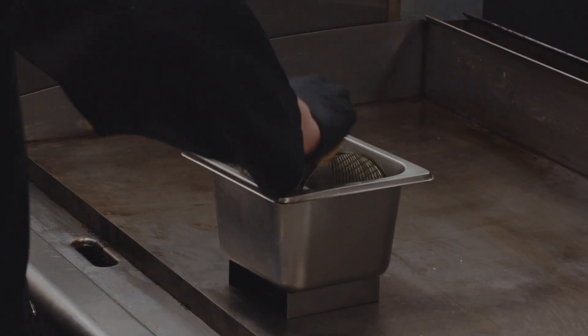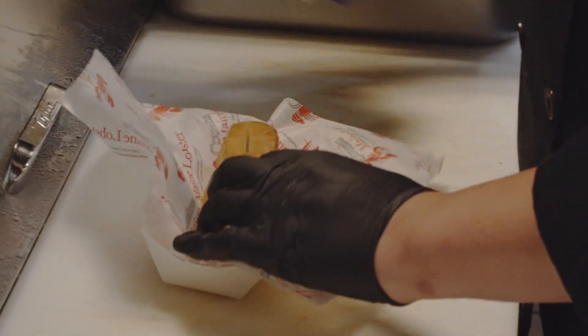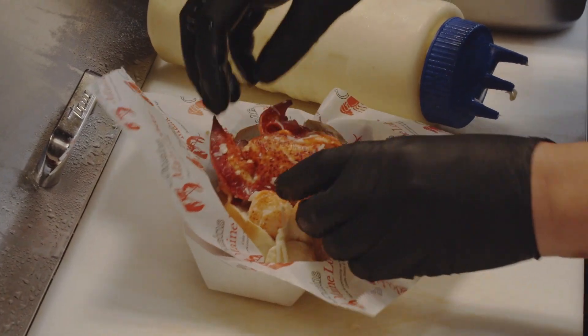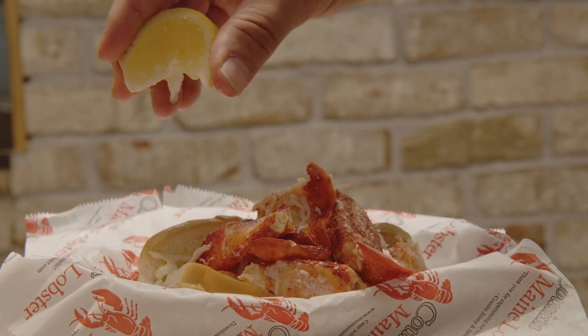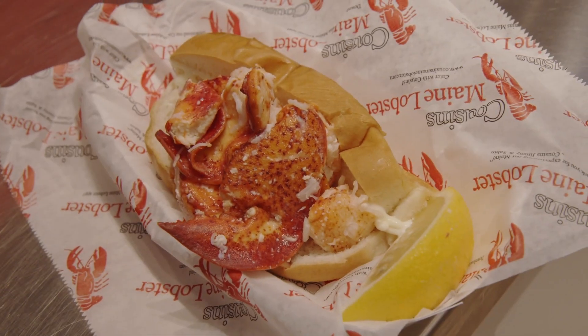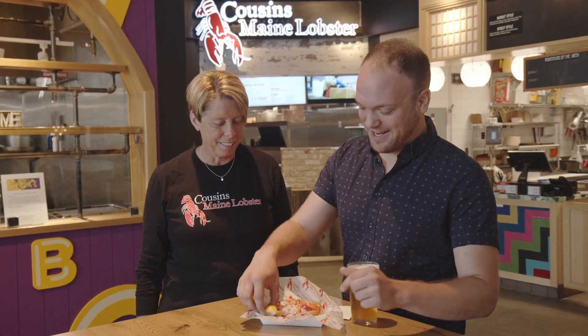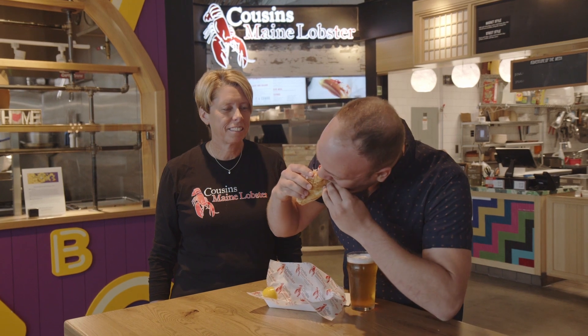Everything comes from Maine. These are toasted New England split top rolls. We butter the bun and toast it on the grill to a fine crispy state. We then apply the lobster and the mayo on the bun and serve it with a lemon on the side for those who like lemon on their lobster roll. It's the perfect fit for a hot summer day. I'm going to get my claws on that — diving in. I can already feel the bun is nice and toasted. That's bomb. That's good.